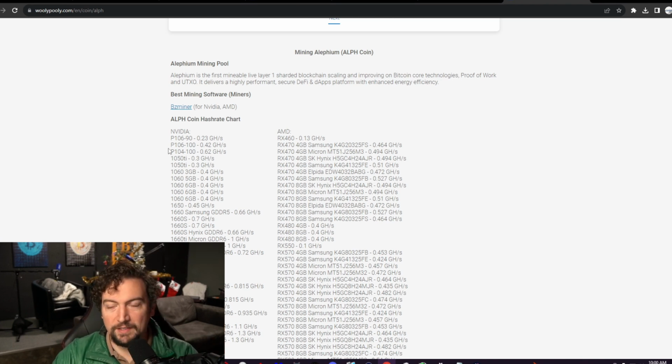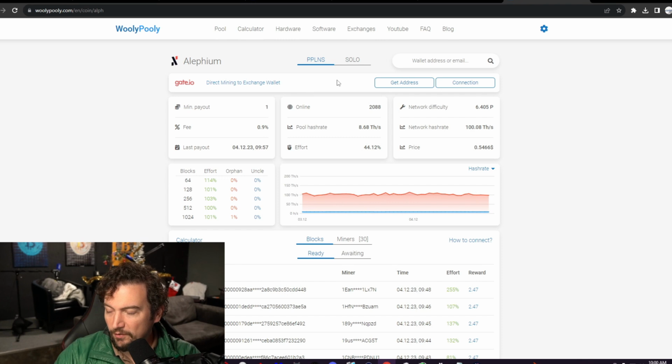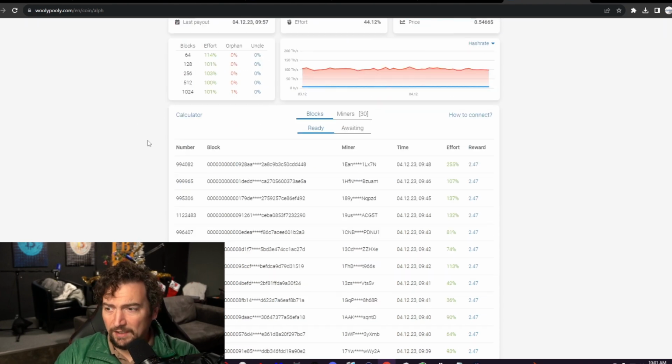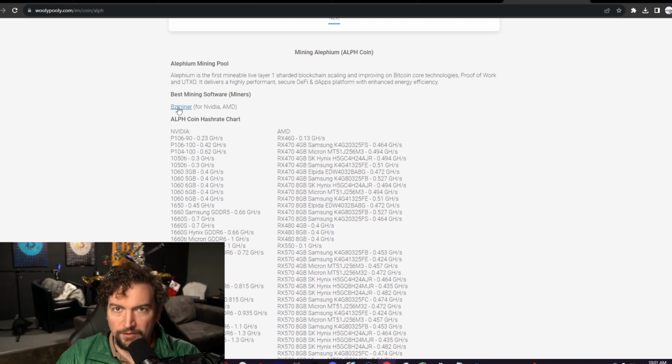Finding these miners usually involves going to GitHub. You'll want to use the links from the pool that you go to. Most of the pools will have direct links to the miner that you need to use. So click those links in the pool. Don't Google best miner. Basically, don't do what I just did. I can do that because I've been doing this for a while, but use the links that are provided by the pool, because not all of these miners are going to act the same way.